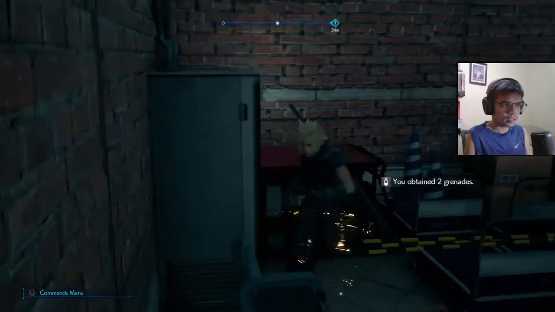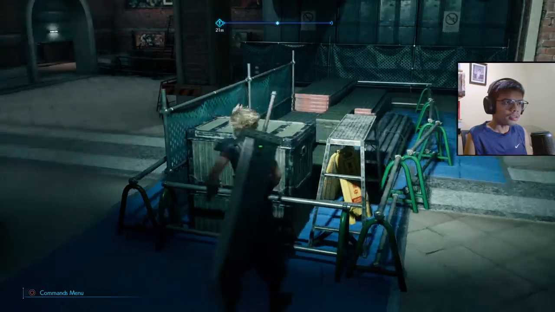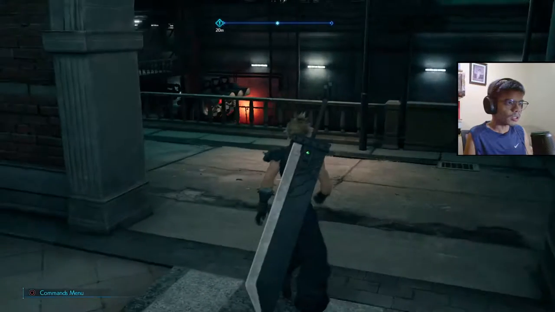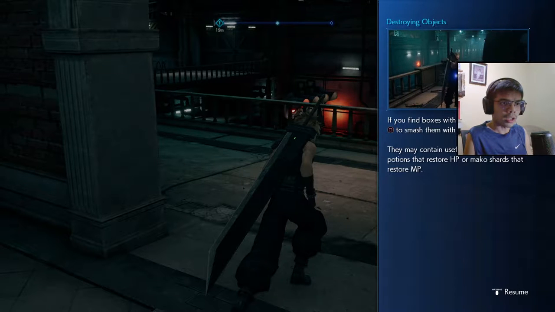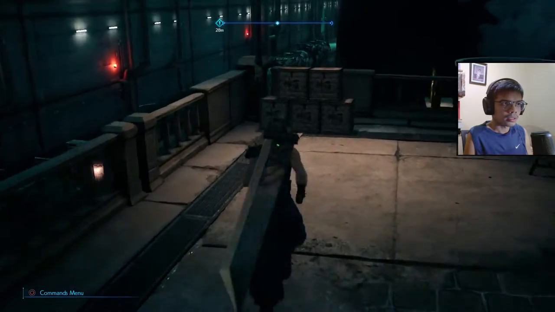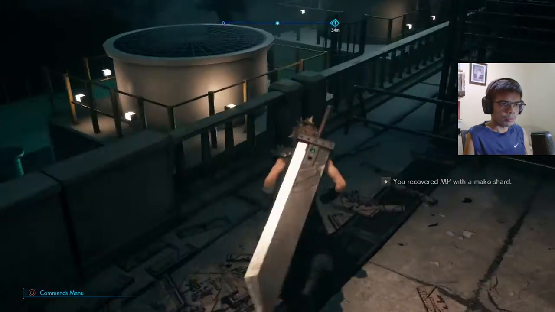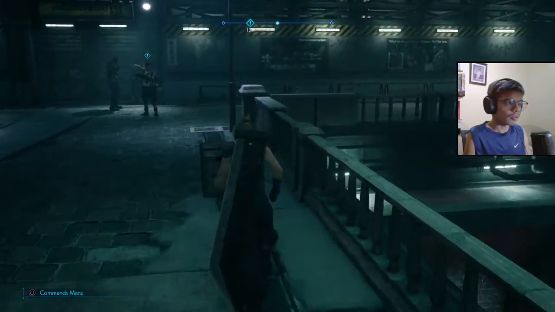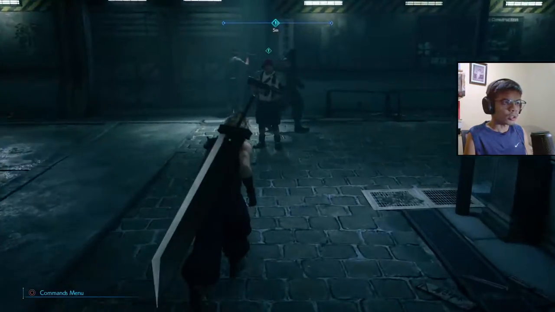Okay, two grenades. Anything else here? More items? Okay, no more, I suppose. If you find boxes with the Shinra logo, press square to smash them with your sword. Okay. This one. Recover the MP with a Mako shard. Alright, so what now? Still have another set here. Obtain a potion. Good. More supplies.